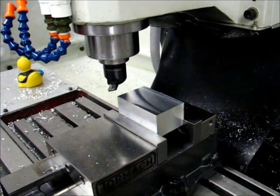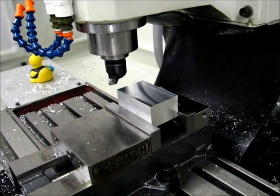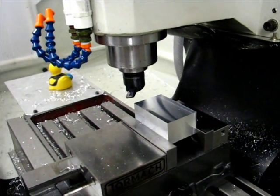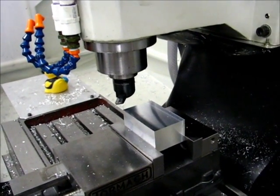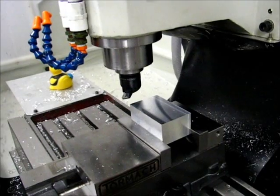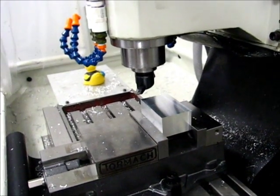I just turned the bolt another 180 degrees, that's a total of one full revolution. The bolt is M10 by 1.5, so the corner has lifted, or the bolt has extended and compressed the stand, however you want to look at it, by 1.5 millimeters. So here we go with another pass.